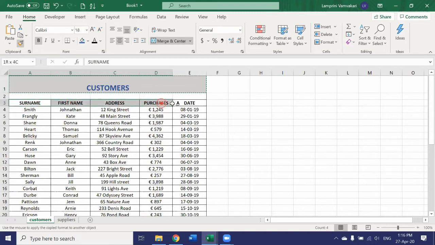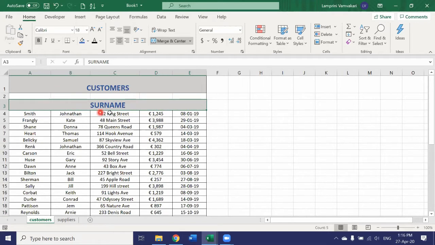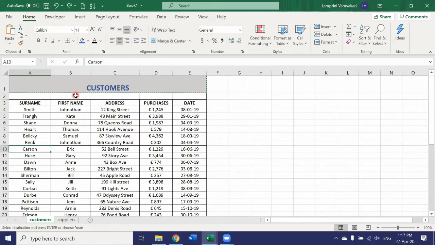So let's select these. You see that another thing that happened was that the cells got merged because these cells are merged. That's not quite what I wanted. Let's undo. So click on the paintbrush again to deselect.